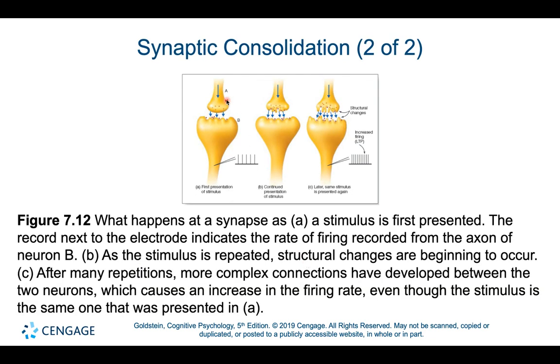So maybe the first time you hear a piece of information, these two neurons are talking to each other. These two neurons are responsible for your memory of that information, and they have some connection, right? There's some response between these two neurons. You continue to present the stimulus or the information, and the responding gets stronger. If you continue to present that stimulus again at a later time, then we get even more responding.